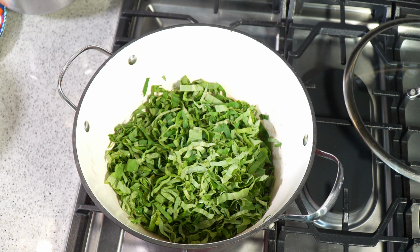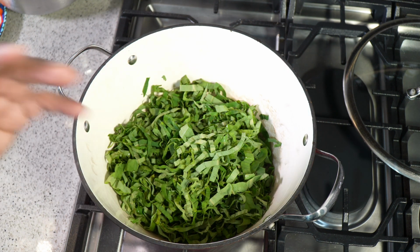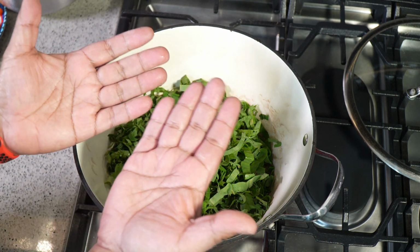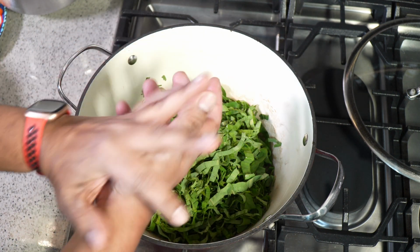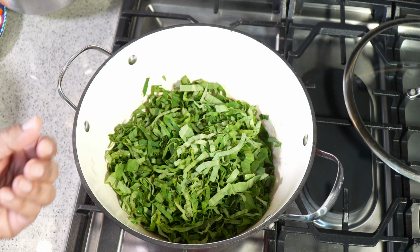Now when you're handling this, if it's your first time handling it, sometimes this may irritate your skin and it may cause your fingers to start itching. So what you want to do is get some vegetable oil and coat your hands, or use gloves, one or the other. The other thing is it can stain your fingers as well.